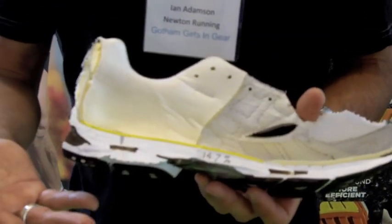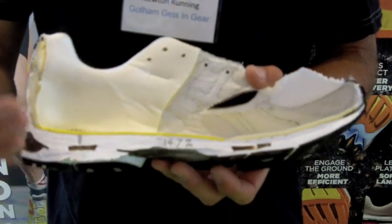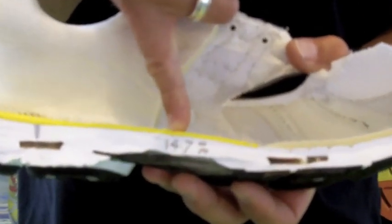You'll notice that there's a very big heel. It's over an inch high in the heel and less than half an inch in the forefoot. And that results in a down slope under your foot. We call it a gradient, variously known as forefoot drop or gradient. In this case, it's almost a 15% gradient.